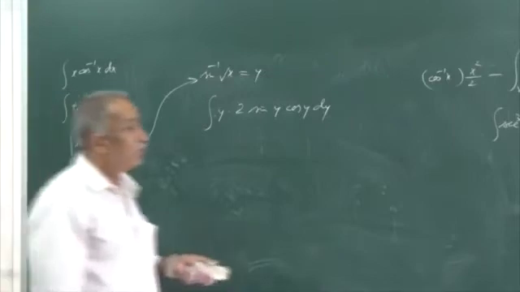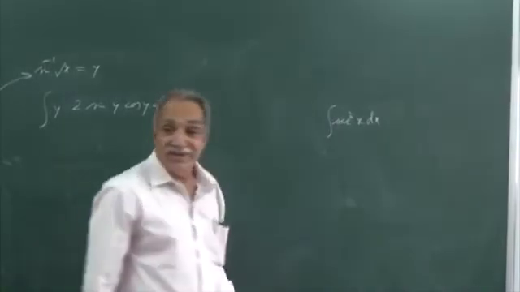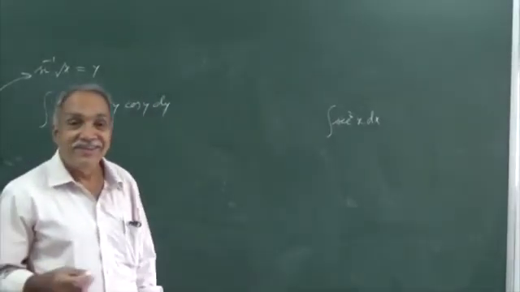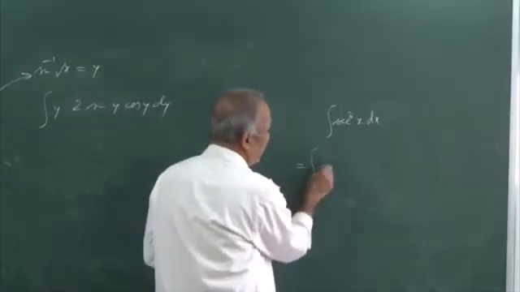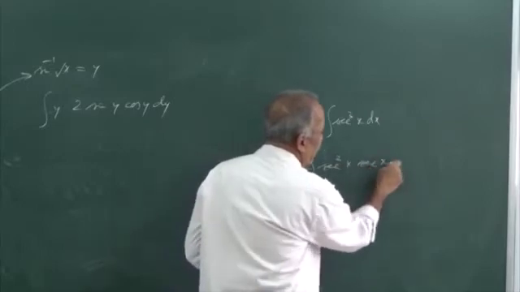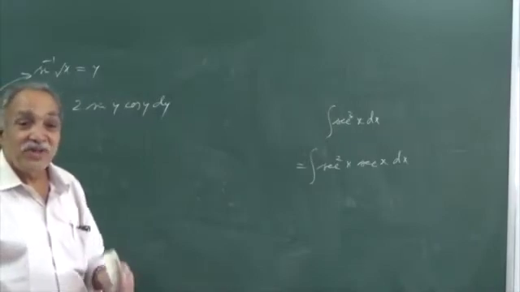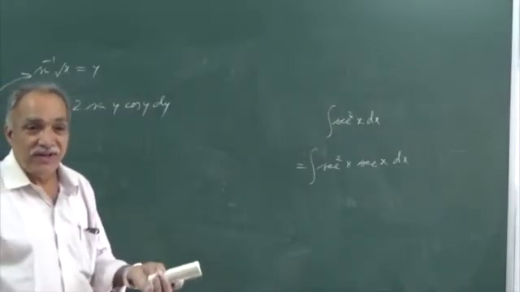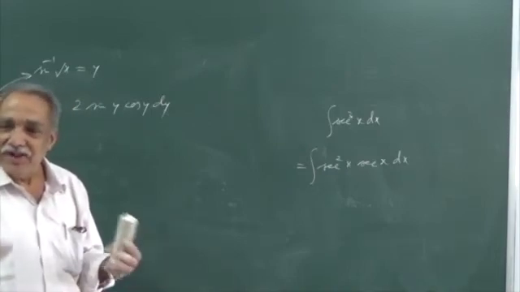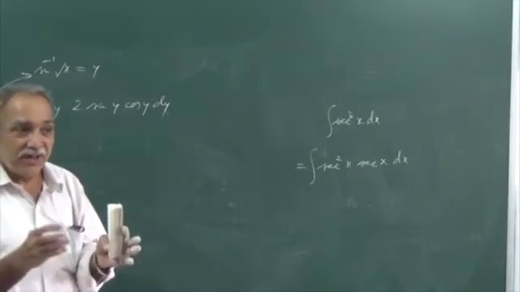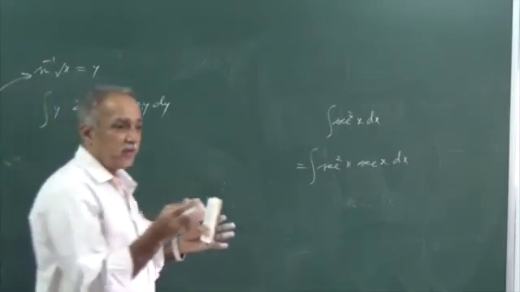Last, secant cube. Secant square into secant. Okay, we will try. Which of the two will be chosen as the first function? Which is easier to integrate? You choose it as second. The other one will be our first function. Differentiation is always simple. Any function you can think of, differentiation is easy, but integration is not that easy. So the one which can be easily integrated will be our second function.